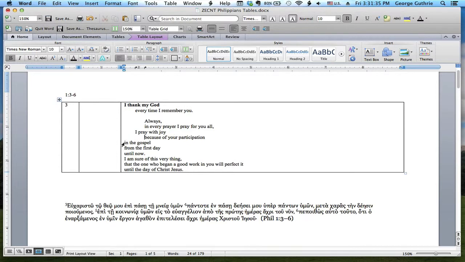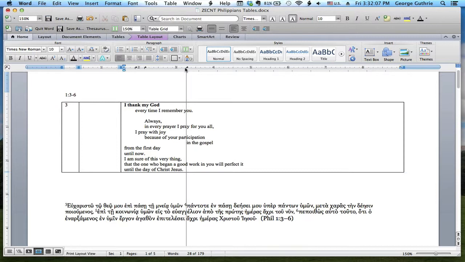And then as we come to in the gospel, I think that actually is delimiting the idea of participation. Now again, we're going to need to do our tab. So I'm going to highlight here, and I'm going to put a tab on the 4th letter of the word participation, so that when we bring it over here, it's going to line up under that 4th letter.